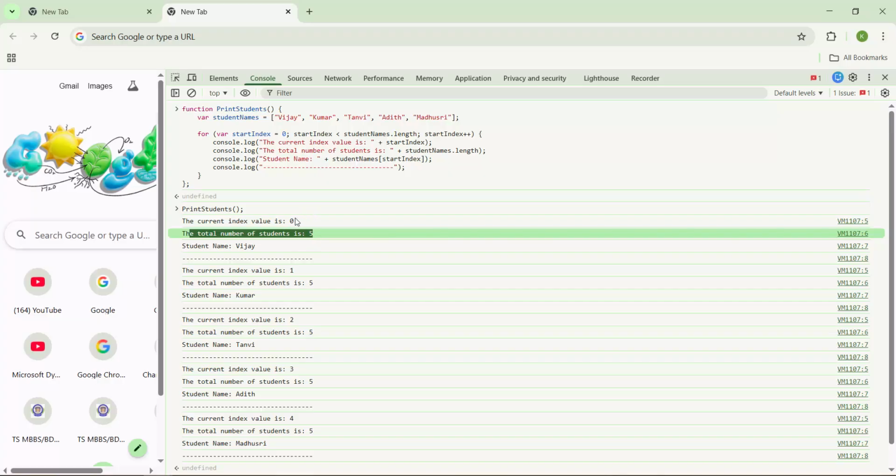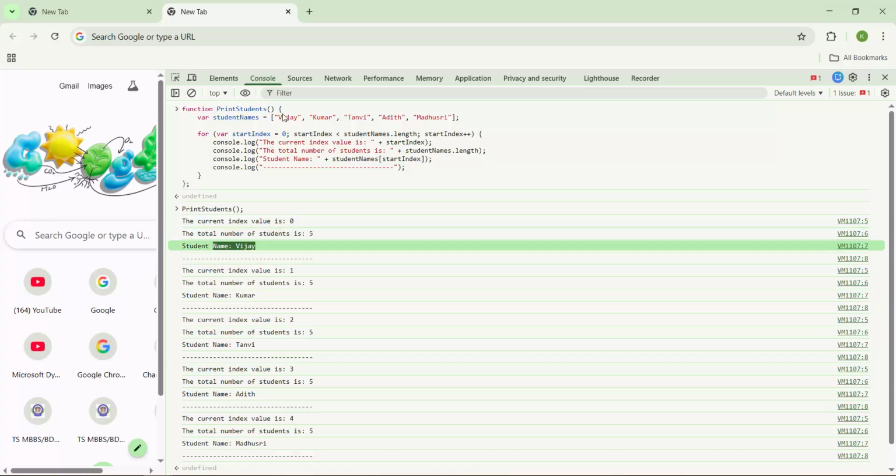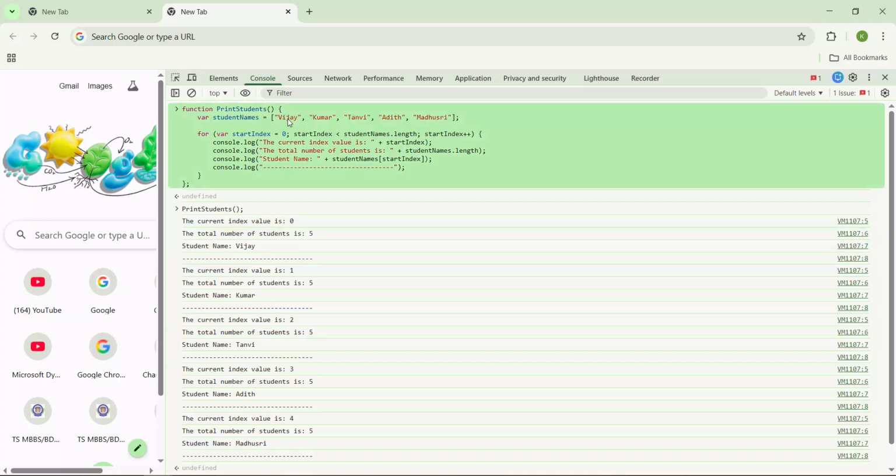Means the current index value is 0. 5 is greater than. Okay, so forget about 5. So this condition you have to check. Index value is 0. If it is less than, then it will execute first name. So first name is 0 means index value 0 means it is Vijay. 1 means Kumar. 2 means Tanvi. 3 Adit. 4 means Madhusri.